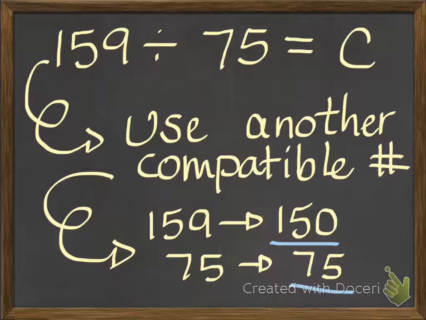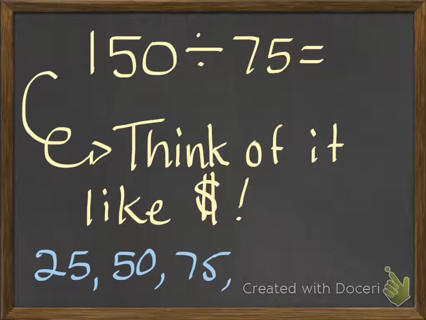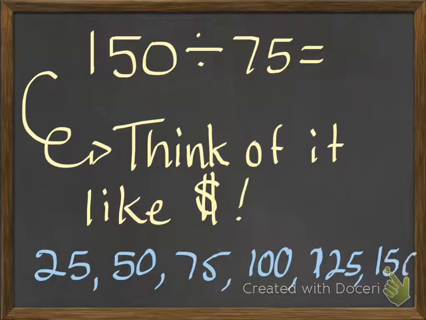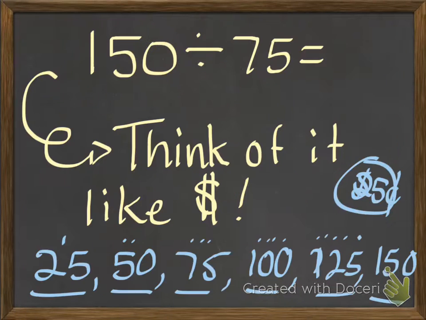And here's why I decided to do that. I thought of it like money. When I have numbers like 25, 50, 75, 100, 125, what does that make you think of? It makes me think of quarters. I think of a quarter worth 25 cents. Whoops. I almost gave it a dollar sign. Worth 25 cents. So I know I've got 1 quarter, 2 quarters, 3 quarters, 4 quarters, and so on. So if you have a number that ends in one of these multiples of 25, then you can do division that way. So what I did is think of it that way.